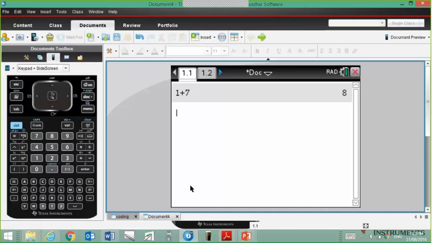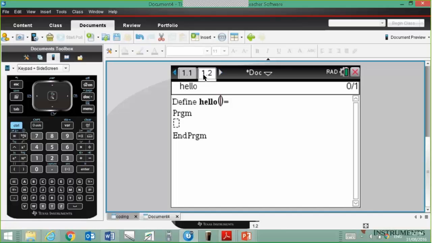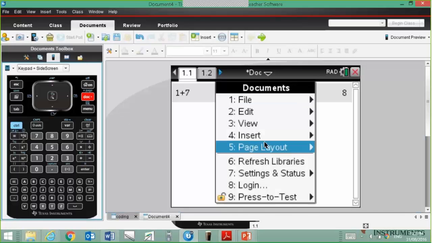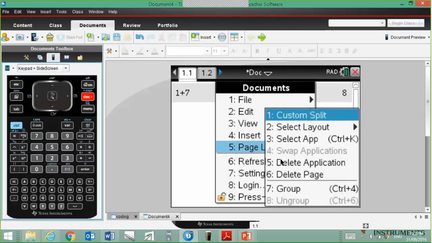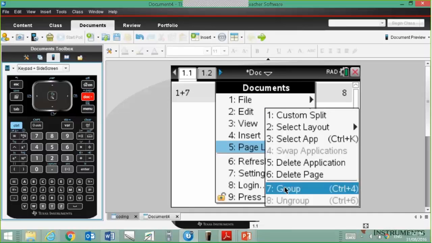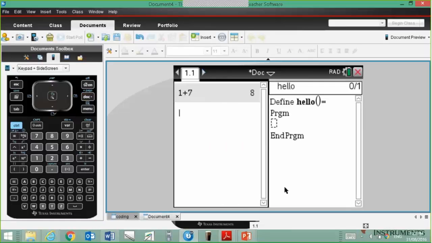And you see the calculator page is now 1.1. If I take a look at 1.2, there's the program page. If I want to regroup at any stage, if I go back to 1.1 and then select Document, Page Layout, and Group, what group will do is it groups my current page, that is page 1.1, with the following page, page 1.2 as it was.